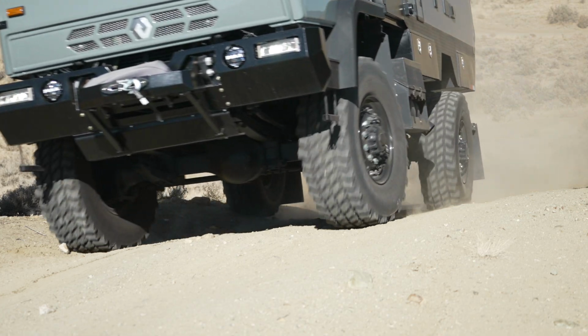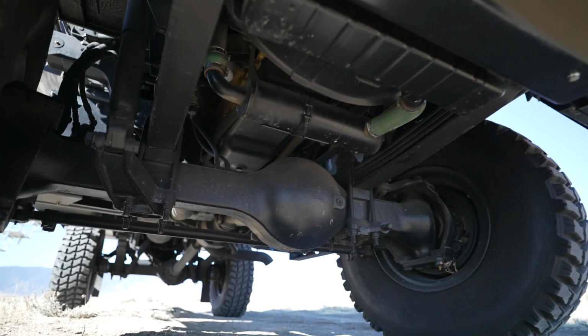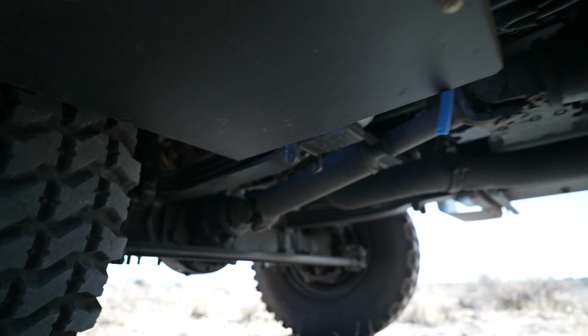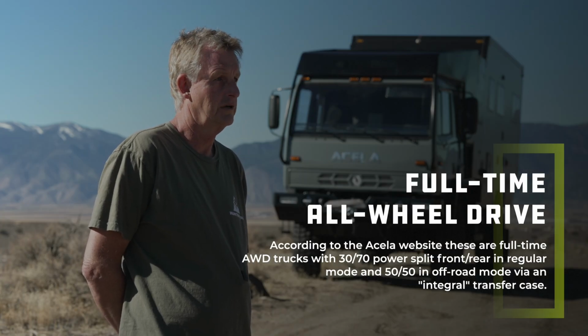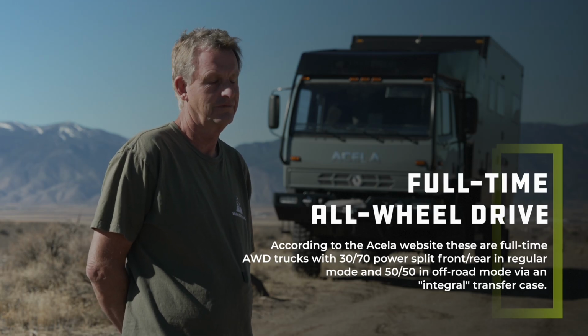On these trucks, one can spec locking differentials. This particular one doesn't have it, and for the vast majority of people will never need it. It's very capable as it's set up to climb pretty much any terrain you need. Being a permanent four-wheel drive chassis, with high ground clearance, aggressive grip tires, and the ability to deflate your tires from the cab, which really helps traction, the need for the locking differentials is really not there.